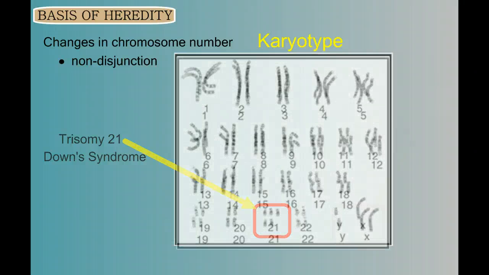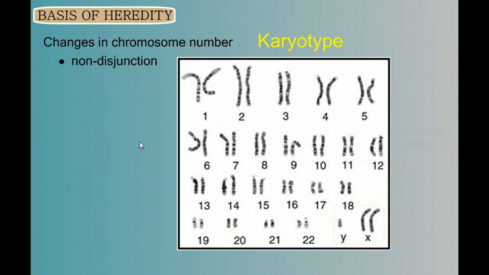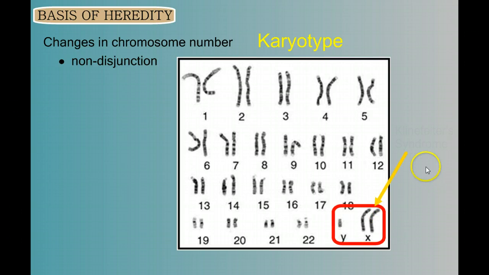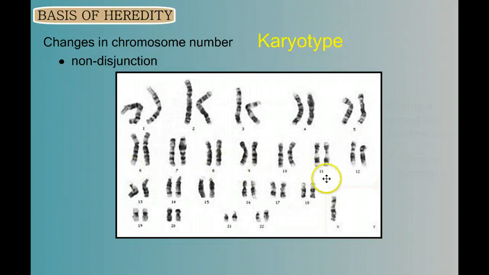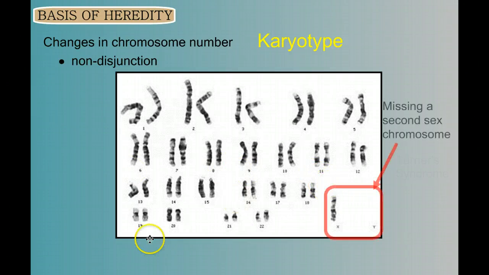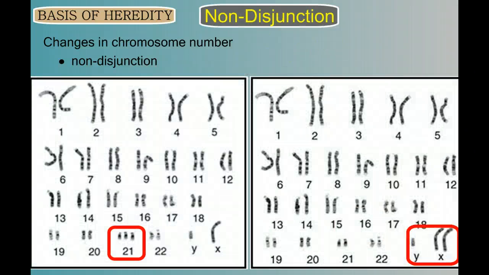But let's talk about how it comes about. Before that, hold on. Let's look at this one. Do you see anything unusual in this karyotype? Pause if you need to. I'll just give you a hint. How about looking down here? We have an extra sex chromosome. We have two X's and one Y. This is called Klinefelter syndrome. Here I'll give you one more. See if you can find the mistake in this karyotype. And I'll give you another little hint. We're missing our second sex chromosome. We have an X and nothing. Well, this is called Turner syndrome. And what all these have in common is that they're caused by non-disjunction. We have an improper chromosome number.